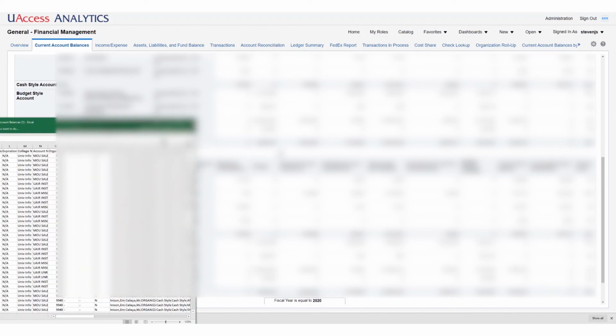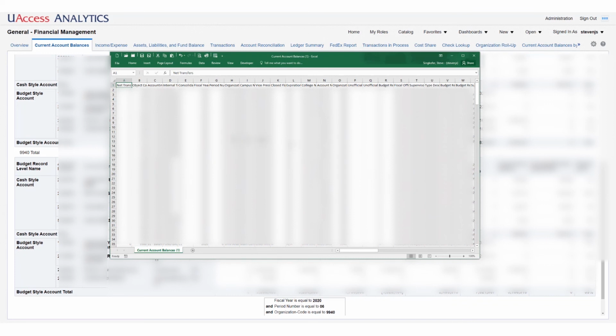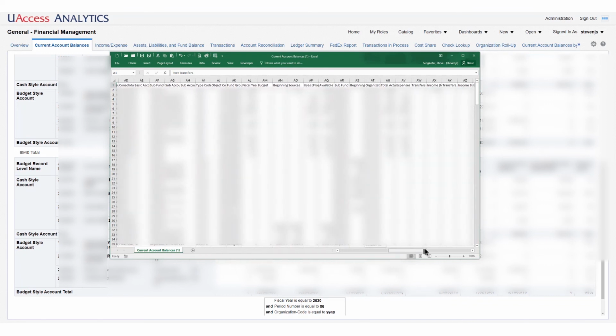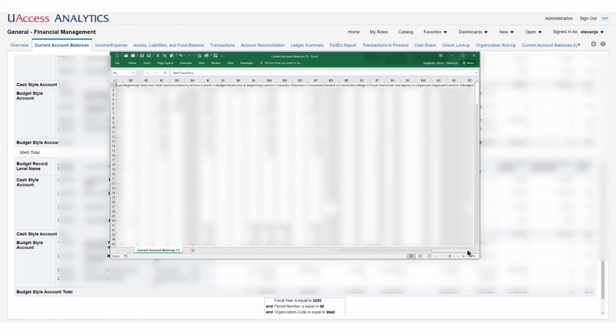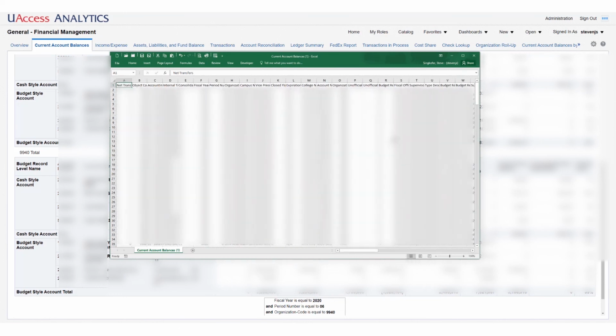And if I pull this into the screen, you'll see now I have all the raw data. In fact, more columns than I have in the visible report. But now I can manipulate this data and move it around and make it into the format that I wish to see it in, perhaps something that I wasn't able to do in Analytics. And of course, you can also then use this data in some other function, however you need to use it. But that's usually what people want to do, is export the data.